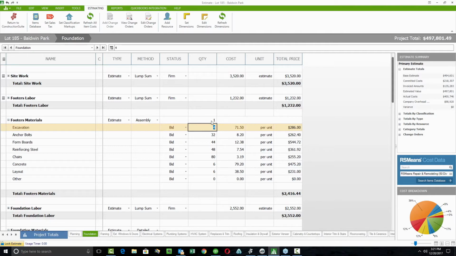Now, previously, when you push this over, the assembly would be treated as a subcategory that might be set as a lump sum. Now we're going to start breaking these things down so that you'll have quantities broken out by assembly quantity, and it'll recalculate a unit cost or a unit price depending on what sort of transaction you're building. So if you were to push this over to a purchase order, for example, for footers materials, it'll give you a quantity of 1 or 5 or 10 or whatever the assembly quantity may be, and it'll recalculate a unit cost for you.